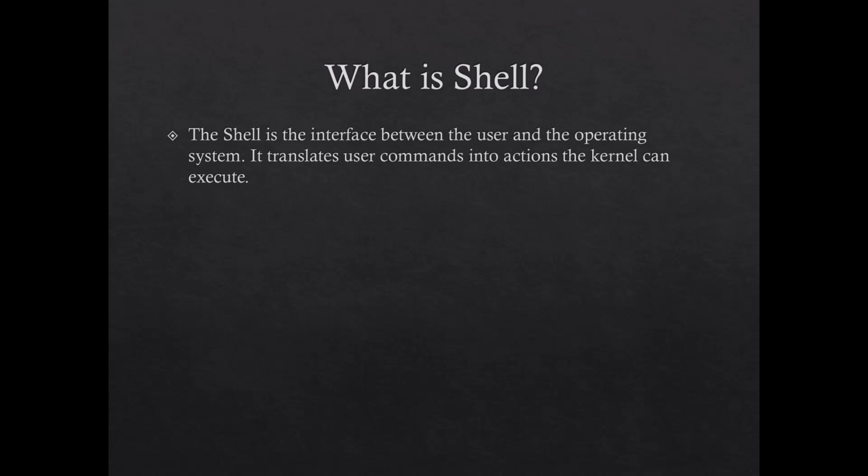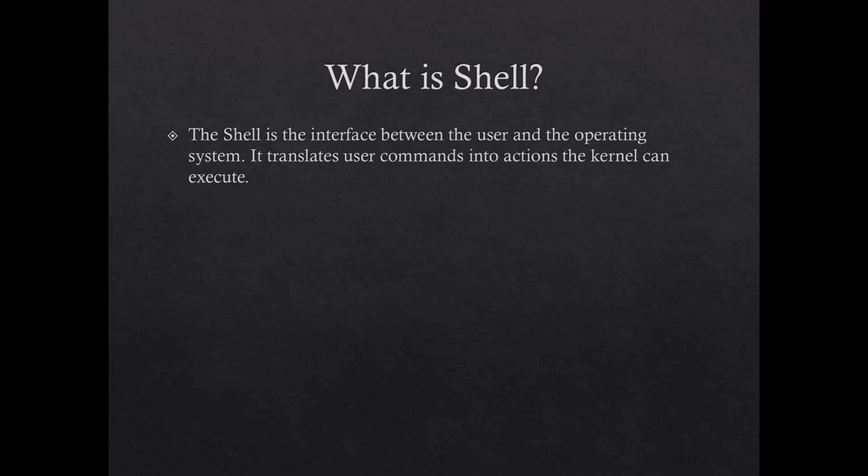Let's start to see the shell. What is the shell? The shell is the interface between the user and the operating system. It translates user commands into actions the kernel can execute. So basically, whatever command the user has given, through any graphical interface or any CLI interface like a terminal, the shell translates the user commands into actions.